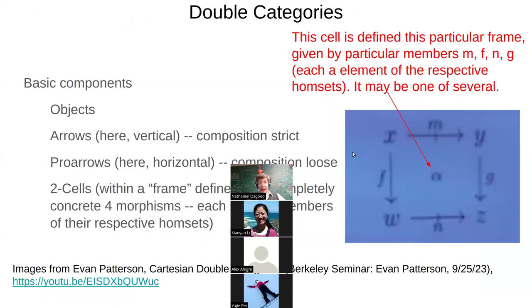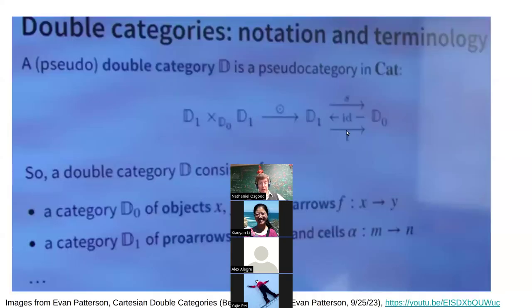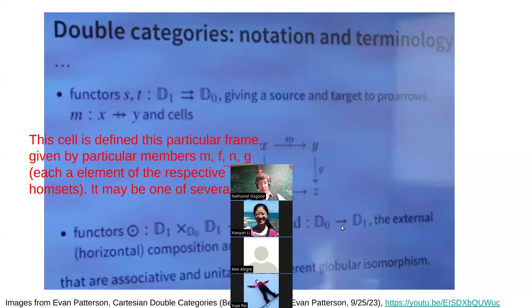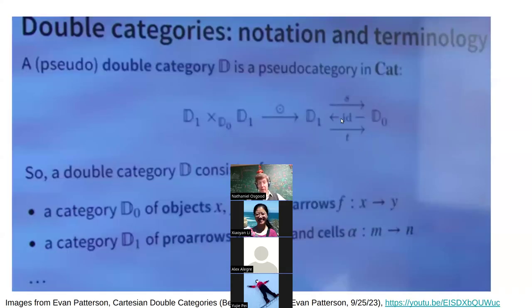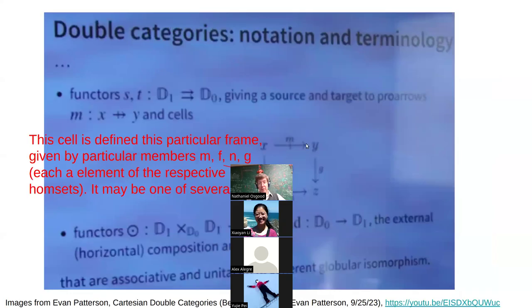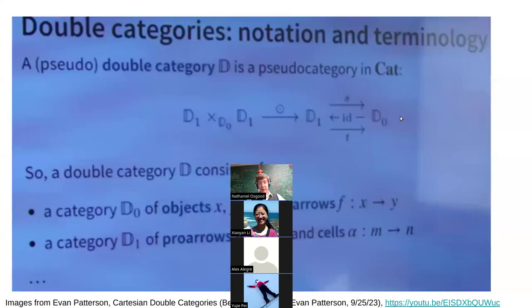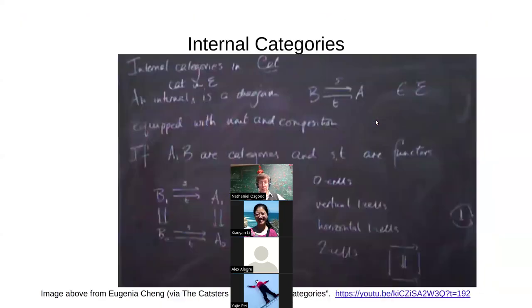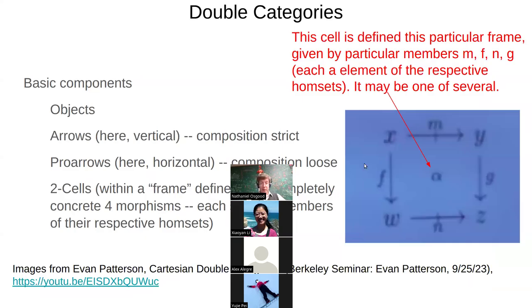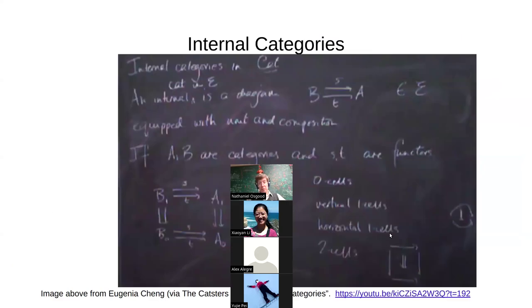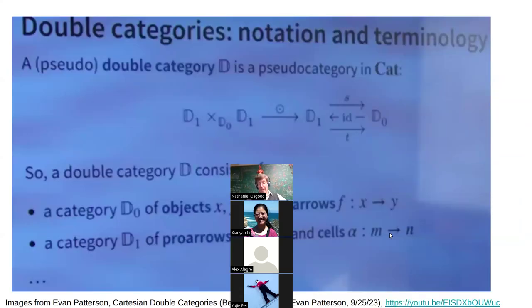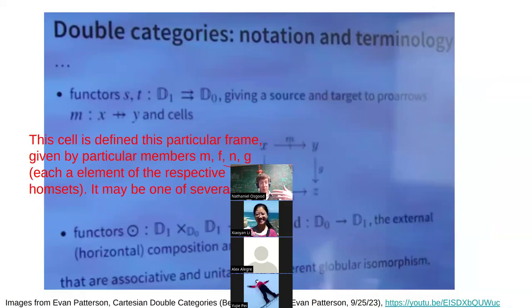And there's an identity too. That's what this is. This is the identity. This is a functor mapping objects to objects. So an object here to an object here, which is a pro arrow. Yeah, the identity pro arrow for that object. We said that earlier. It goes from here to itself. It's just identity. And it maps a morphism here to a morphism here, which is the identity. So a morphism here is a vertical one, and it has an identity for it. Okay, I know. It's confusing.